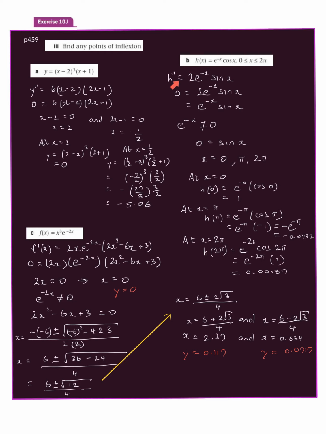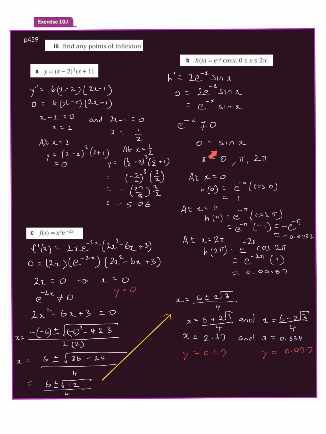Part b, okay, I've copied the second derivative from the previous part. When that equals 0, we should find points of inflection. Okay, so what we do is we know that either that's 0, that would be true, then the left-hand side would equal the right-hand side, or sine x equals 0. Well, this cannot equal 0. There's no value of x that's going to make that equal to 0. So let's focus on this one.